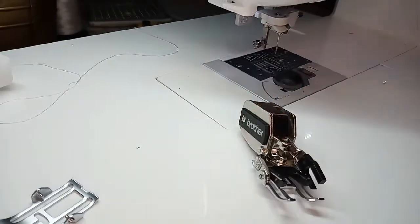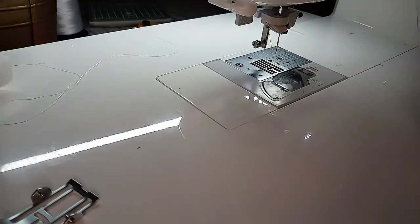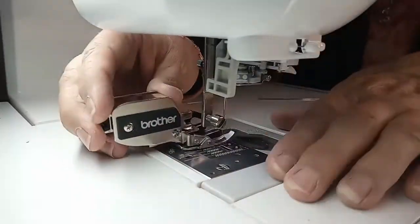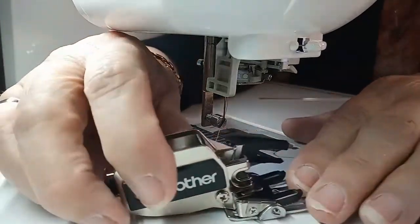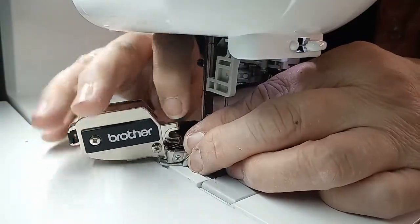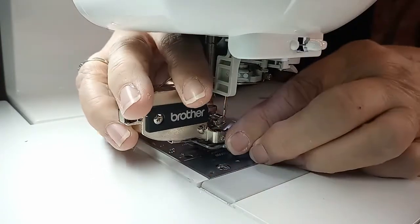Okay, so if you've never put a walking foot on your machine before, what we're going to do is we're going to take it from behind. I'm going to see if I can get a little more light on the subject here, and let me see if I can move this camera a little bit closer. So I'm going to take the walking foot and put it on from behind like this. And see this little piece right here that kind of looks like a little fork that goes up and down? That piece has to go over the needle screw. So as we bring it in from behind, we need to lift that piece up and put it over the needle screw.